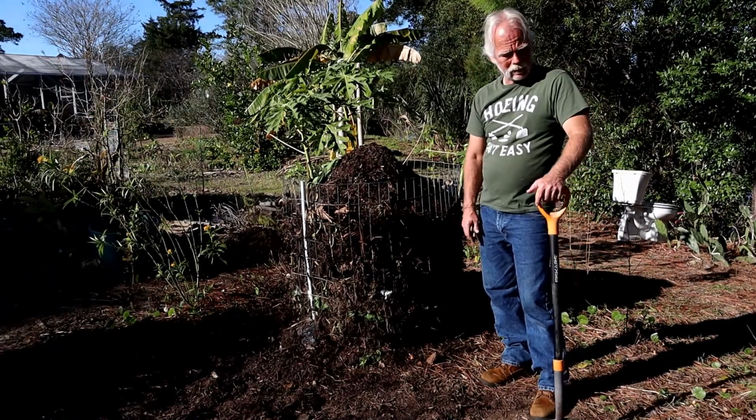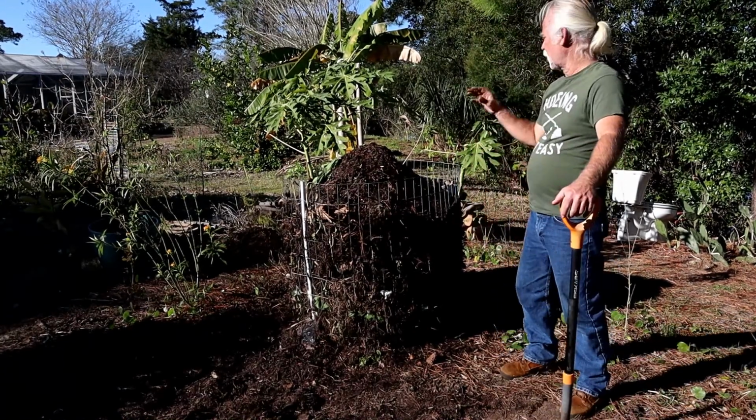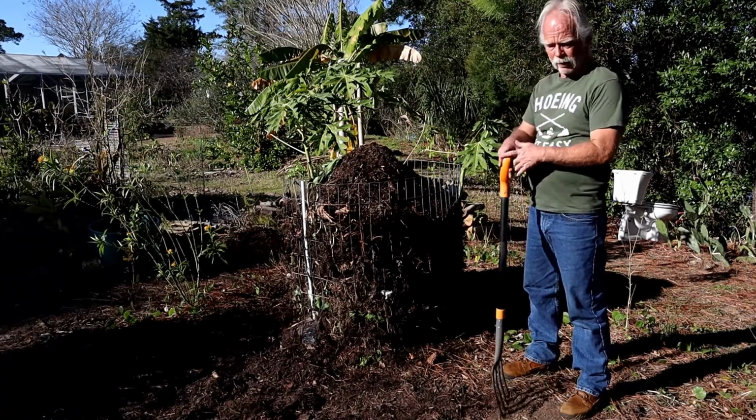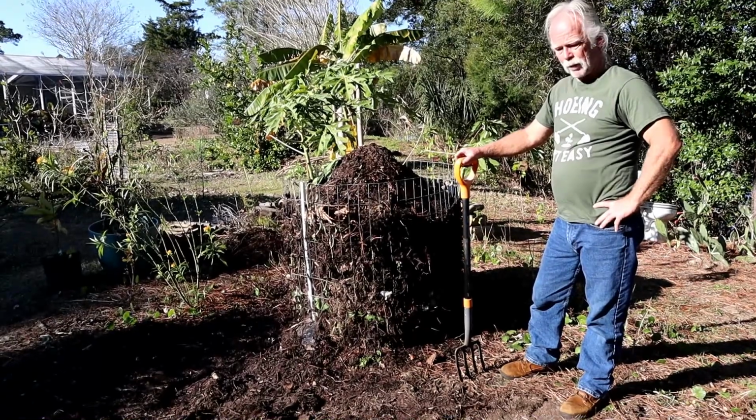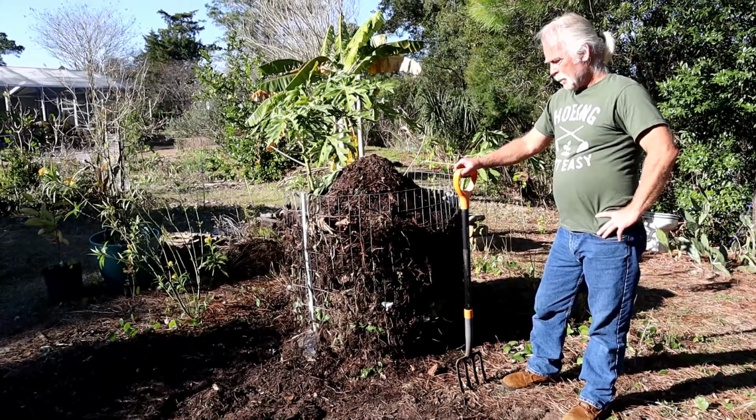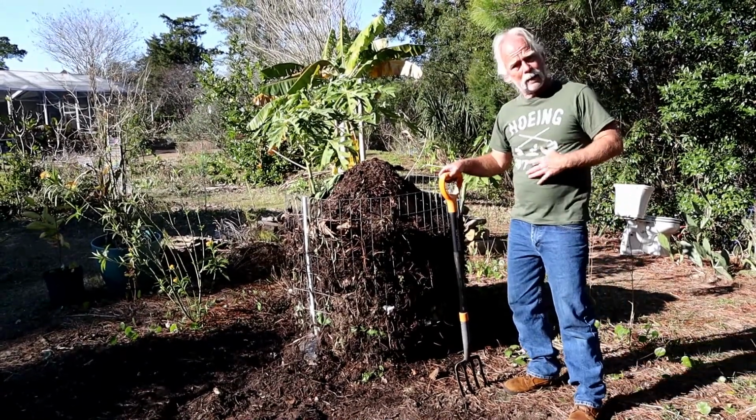We'll see. Pretty much convinced myself this is going to be another food forest area anyway, so I'll probably come through here, plant a bunch of stuff, and then fill it with wood chips. But anyway, enough about me. How are you doing?